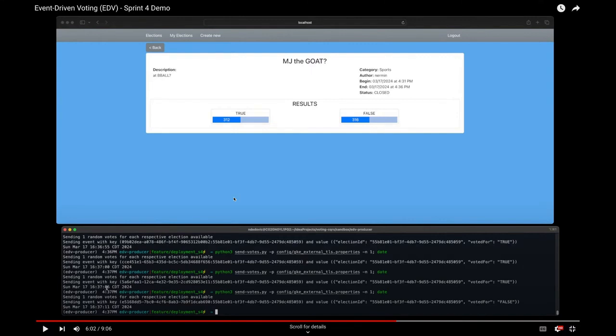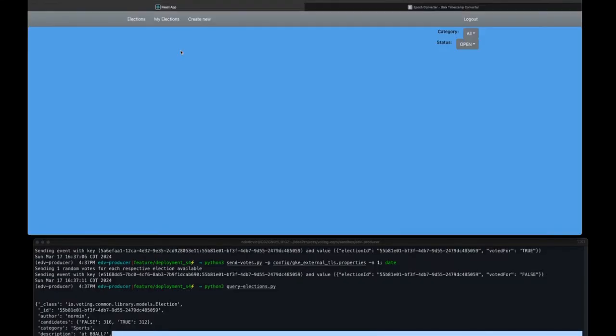So that being said, if it was meant to be closed at 4:36, it really should have been 4:36:55 plus max 30 seconds of delay. And here it was less than 10 seconds, or I guess 11 seconds. But that's the first thing. And now when we look at all the elections, you see none are open. We look at closed, there is one closed.